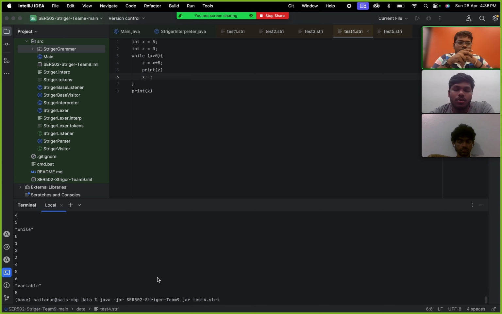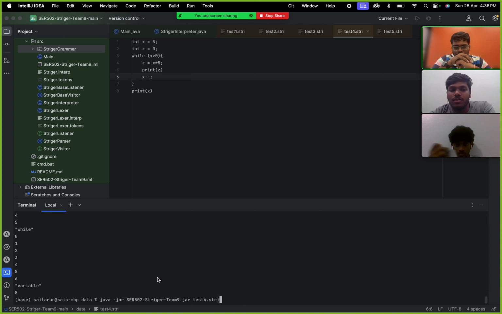Okay. Moving on, we have our next test case where we try to check the syntactic sugar of the programming language. We have included that in our programming language as well. So what we tried is we've given a while loop where we have decremented the value of x, I think from the value 25, and therefore the output should print all the values from 25 to 5.